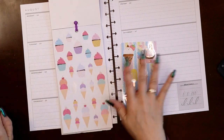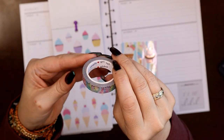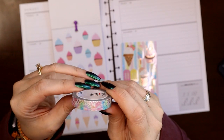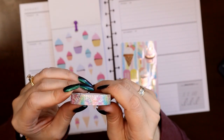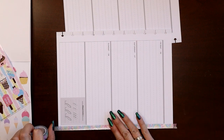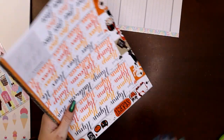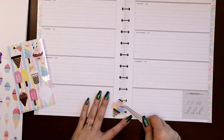So I'm going to put these all over, and then I have this Simply Gilded washi tape that I pulled. It is all the same colors. It's actually the tie dye, but there's something about this that makes me think of the swimming pool. So we're gonna use this washi tape on the edges. So I'm gonna go ahead and fast forward as I get started on this. Don't pull your washi tape super tight. I'm just gonna put my washi, and this actually has rose gold and this is silver, but that's okay.